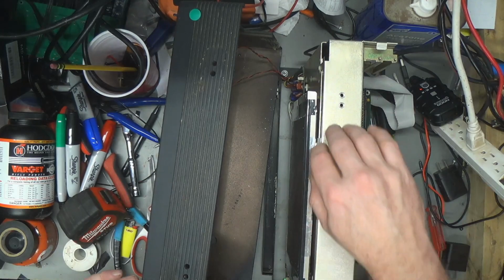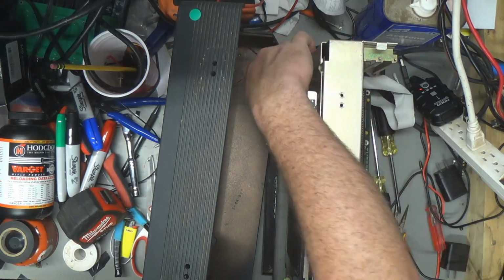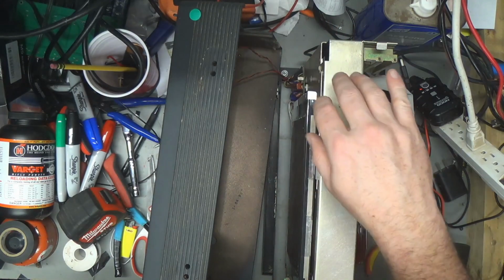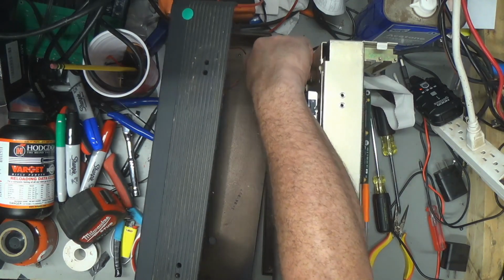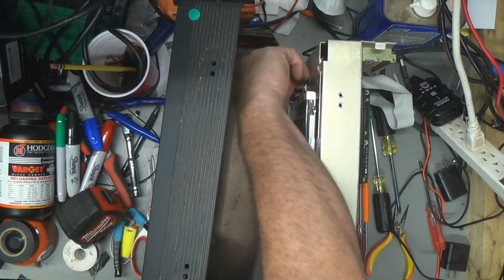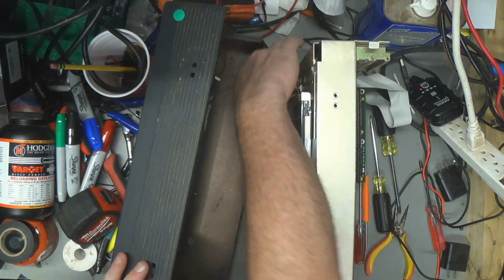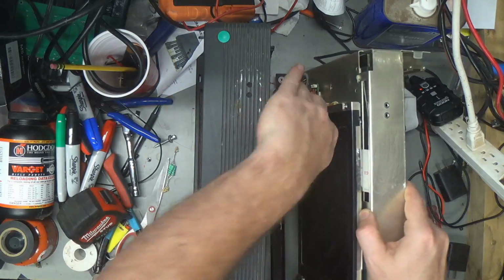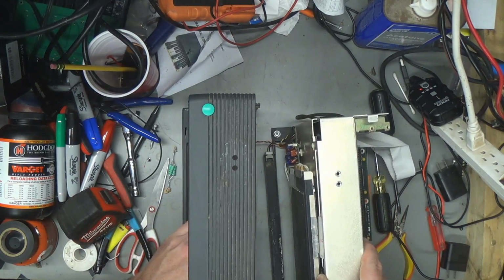Now, the speakers, I can't hardly show you this. The speakers plug into these wires up here for future reference when reassembling. The right-hand speaker goes on the top. And the left-hand speaker goes on the bottom, which is looking like it's very difficult to get to.